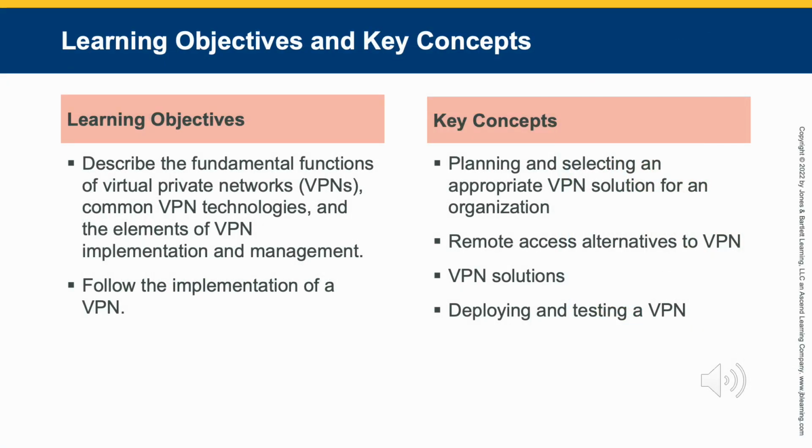VPN Implementation, Learning Objectives and Key Concepts. Learning objectives describe the fundamental functions of a virtual private network, common VPN technologies, and the elements of VPN implementation and management. Follow the implementation of a VPN. Key concepts: planning and selecting an appropriate VPN solution for an organization, remote access alternatives to VPN, VPN solutions, deploying and testing a VPN.